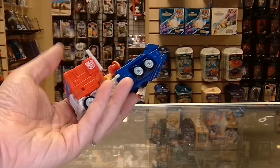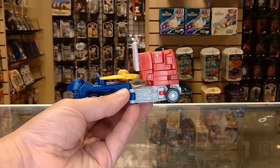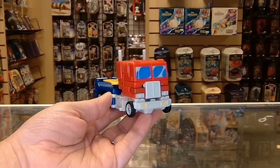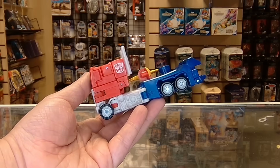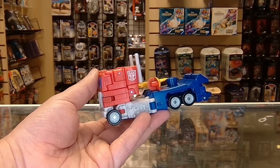So let us pick it up and give it a quick glance around, and you can see the main issue people are going to take with this toy. It is not the cleanest or most solid looking of Optimus Prime vehicle modes. There's no getting around this. There's no sugarcoating it. It's just not.